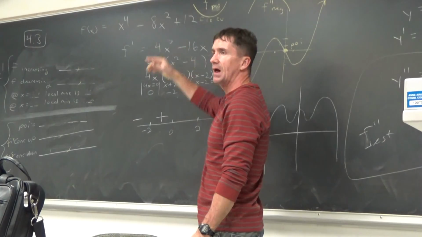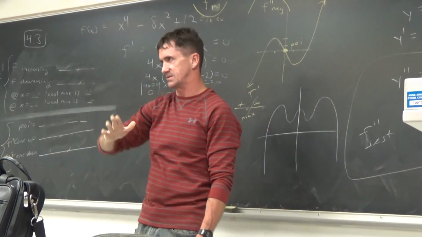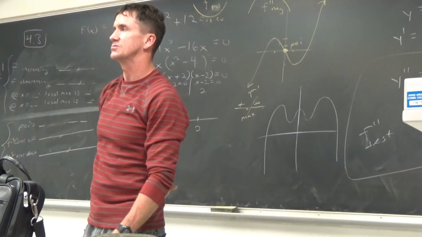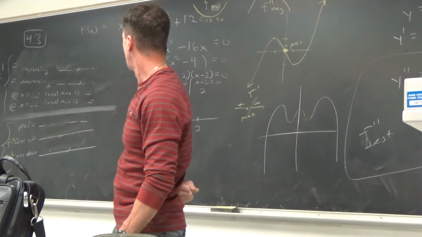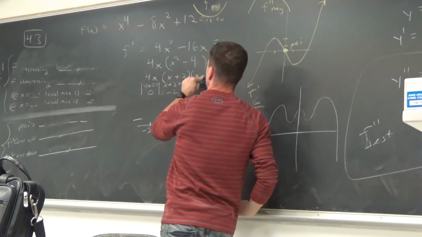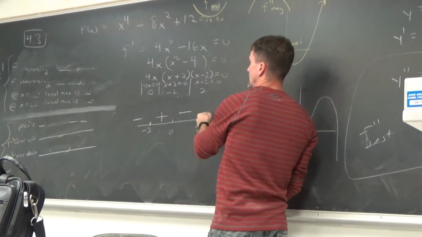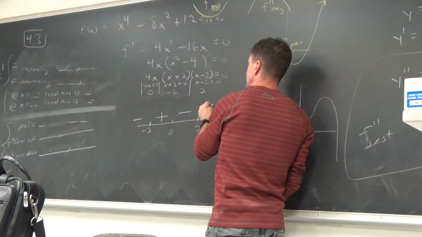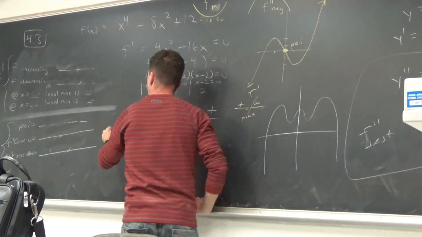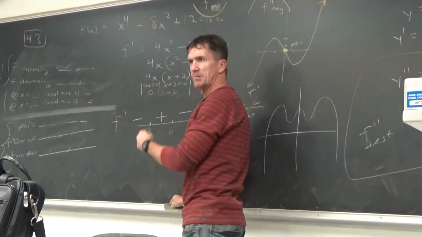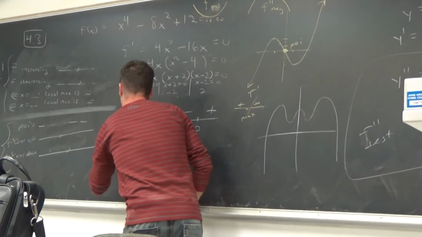Why? Because we see it's a polynomial. Polynomials do that. We don't see any square roots or absolute values or things of that sort. Cool. I plug in 1: positive, positive, but negative. I plug in 3: positive, positive, positive. This is F prime. Now I say we make a rough sketch of F. Don't you make a rough sketch of F?